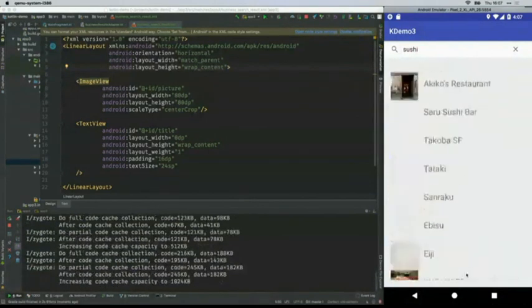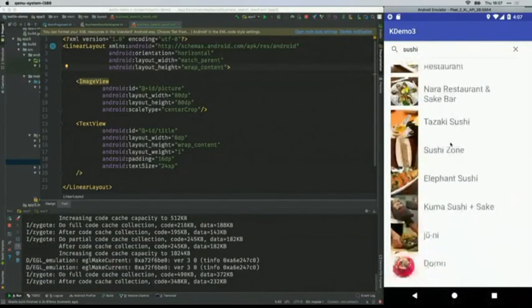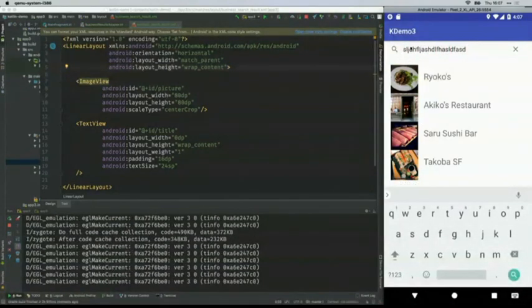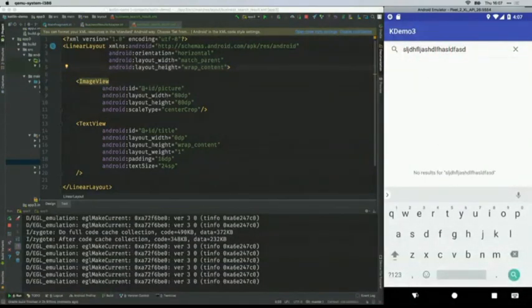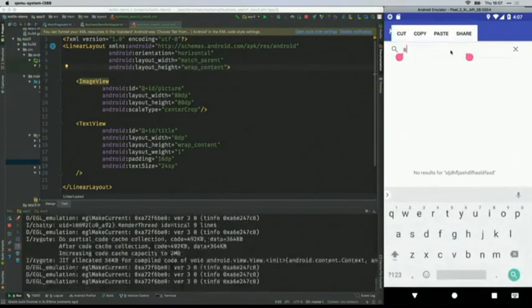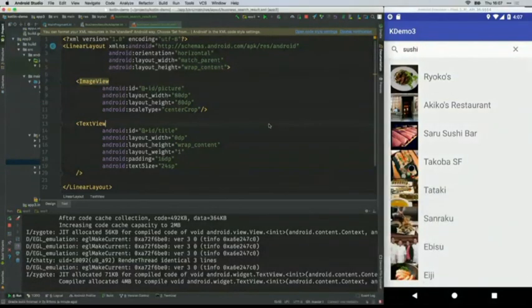There you go. List of restaurants that serve sushi in San Francisco. If you look for something that, yeah, Yelp doesn't know how to serve that. So yeah, everything works. Now, the only thing is we'll probably have to adapt our test.